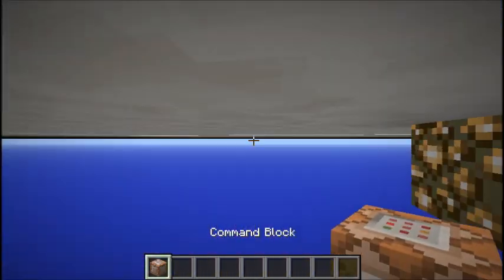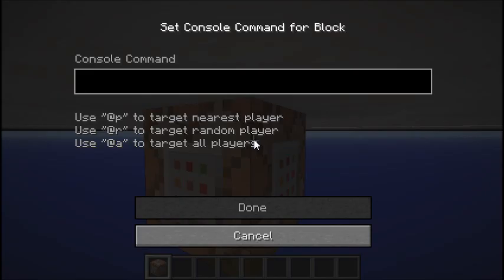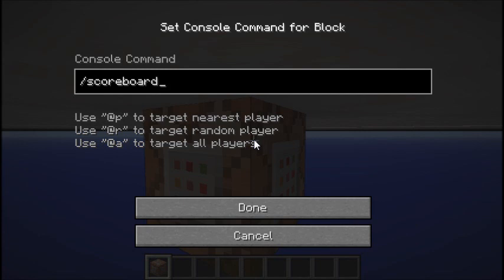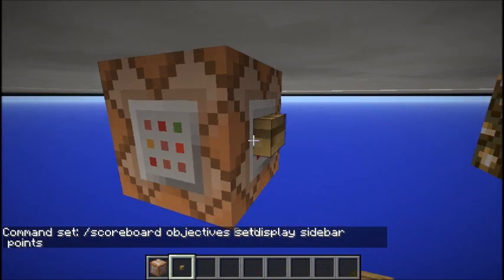All right, guys. So where was I? Right. So first of all, we're gonna do slash scoreboard, and you can actually just press T and type these. For some reason I like to type them in a command block and then hit the commands. But slash scoreboard objectives, set display sidebar points.